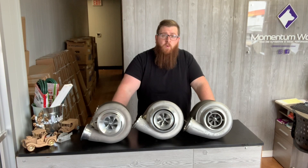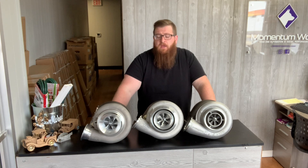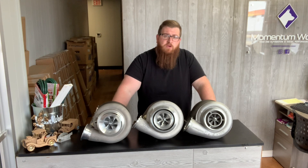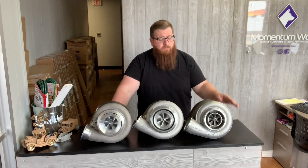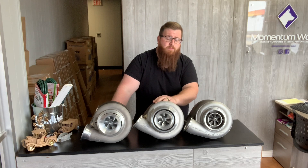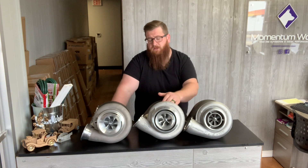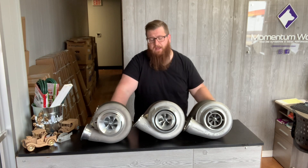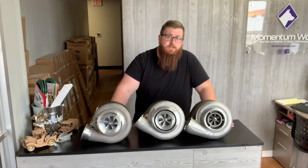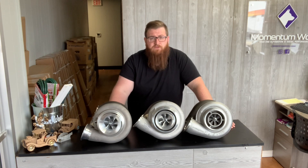As far as ordering a Bullseye turbo, we're now stocking Bullseye as a distributor and will offer these alongside our own production turbos and Borg Warner turbos. Bullseye is a little different in that if you're not buying something off the shelf, you can get it customized to your spec. With Borg Warner a box S400 turbo is a box S400 turbo at about a quarter of the price of a Bullseye unit. But with Bullseye there are many things you can specify — for non-diesel applications you can get the billet backplate and billet bearing housing.